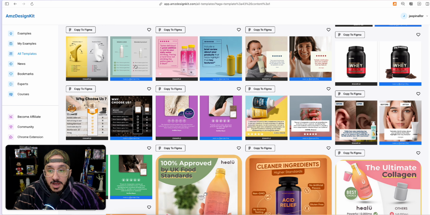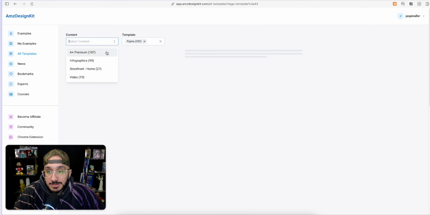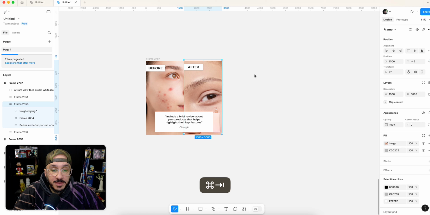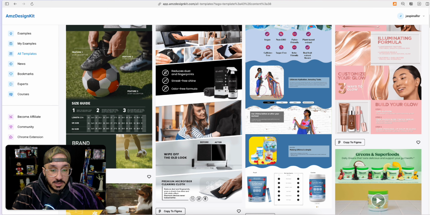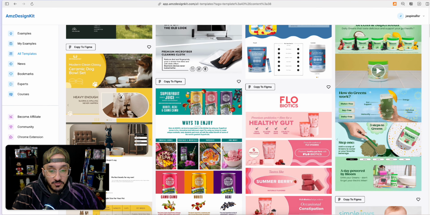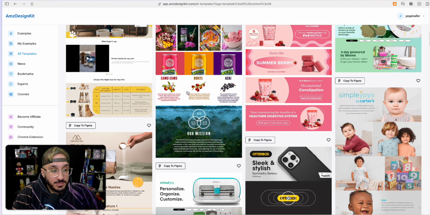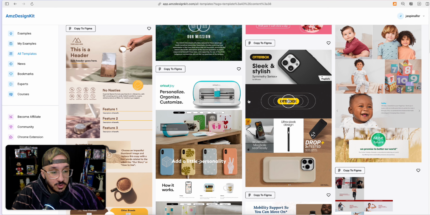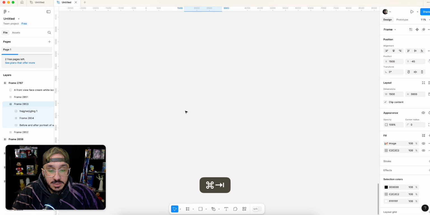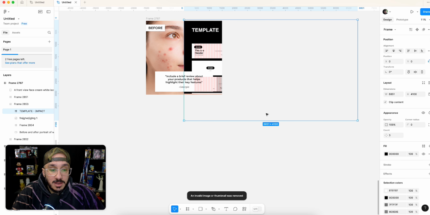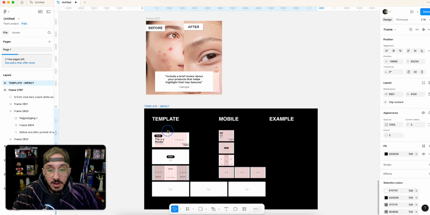Let's go back to the tool. Now, I really want to see A+ content, because that's the real jazz. Okay, cool. So let's go down here. Let's say we want to bring in, because that's really what a lot of people struggle with. Ooh, I want to do an OtterBox one. Let's sell some OtterBox, folks. What? I got to make up. Oh, okay. All right.